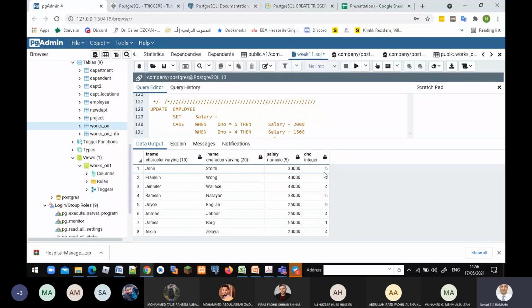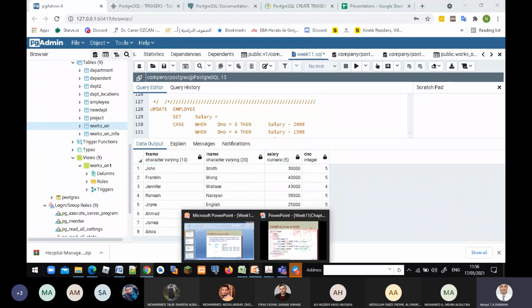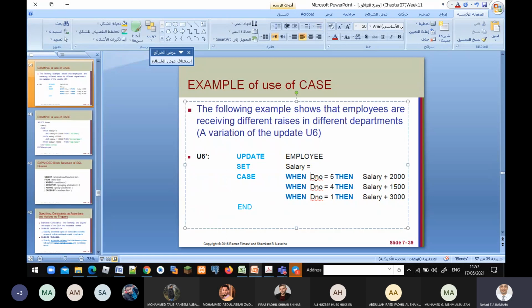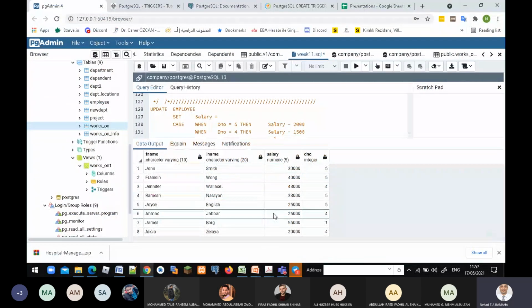So as in this example, we will first apply it to give raises for employees depending on their department number. So we have department number 5 here. Let's check these values.